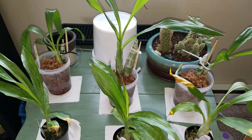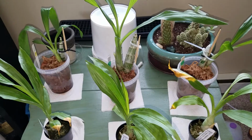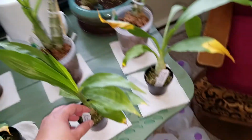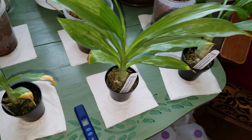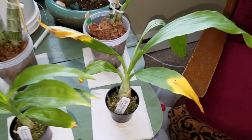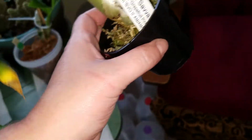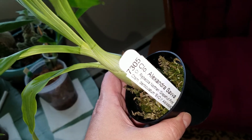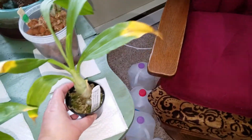Okay, the last table. These are all Catasetum types. These ones are the newest ones in the front, these three. And of course they're going to start losing their leaves soon, but here we have Alexandra Sava, looking really nice.